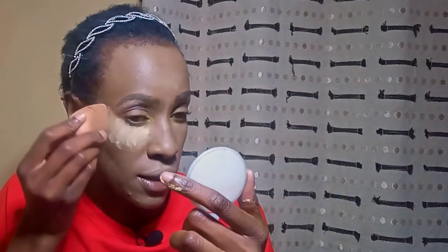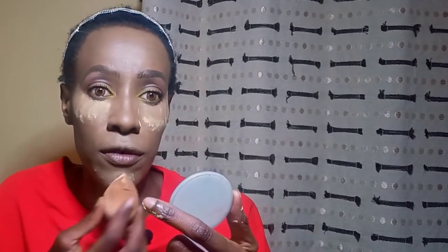So let me just take this Sasha Buttercup setting powder and I'm just going to use it as a brightening powder, or what people commonly call baking. I don't know what baking is, but I guess it's something to do with letting the stuff stay and cook. But I just use it as a brightening powder because it does brighten. And forgive my application, it's horrible. But what next? What haven't we done? Because I've done the eyes, I've done the concealer. I could just contour my nose as we wait for this to set. Let me do my nose. And I'm just going to look for a dark shade of brown somewhere and do my nose. Oh my goodness.